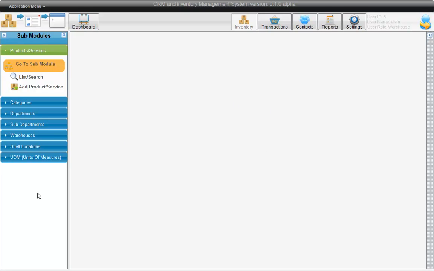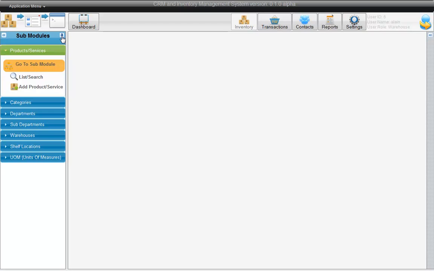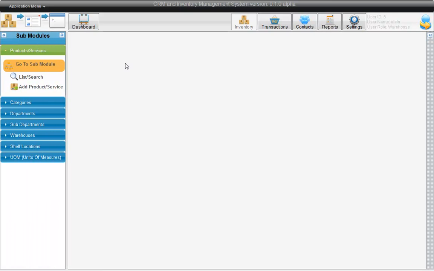But as you can see, I have a left panel, I even have a right panel, and I actually have a bottom panel that I'm not using right now. I'm using it for debugging. So these panels are completely resizable, and over here you see that it's pinned. If I just want to unpin it, I just click on it and you gain more space, and it's very important for some screens that you want to have more space to look at the information.